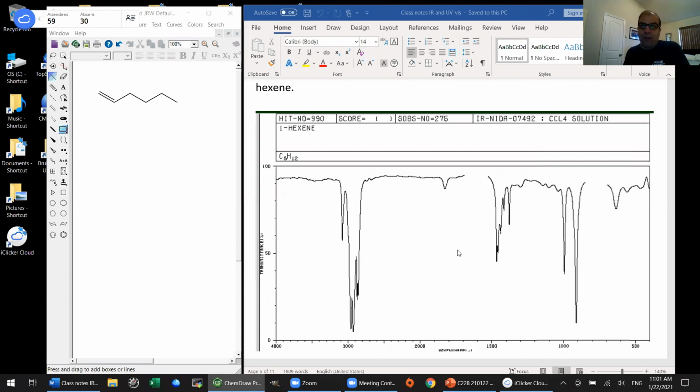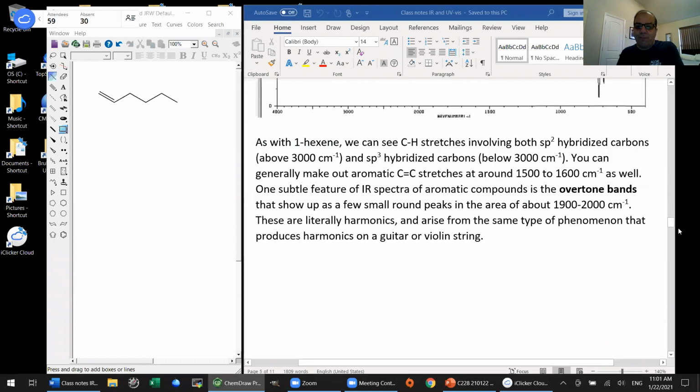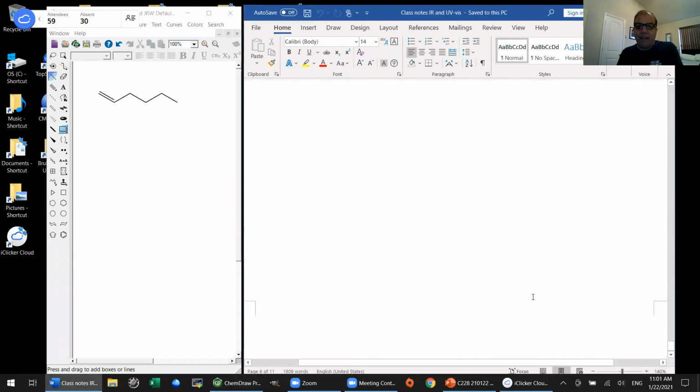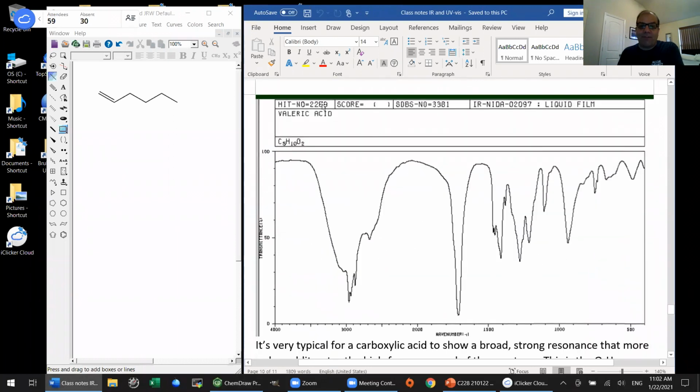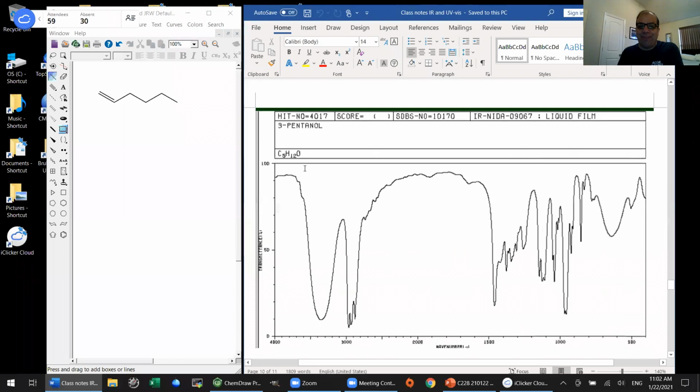The website I will give you allows you to enter formulas, to enter names. You can look up compounds either way, and they may not have every single compound you can think of, but they've got a lot of them. So, just so that I'm not leaving you in suspense, let me double check that this is at the end of the class notes. There it is. So you've got the URL there. I use that webpage all the time, and I will probably get most, if not all, of your IR spectra from that very website. They'll look just like this, except of course I won't leave the name of the compound up there. That would not be fair.